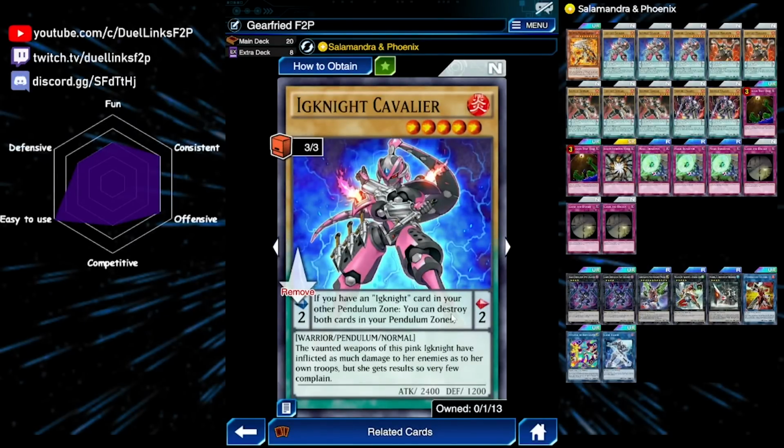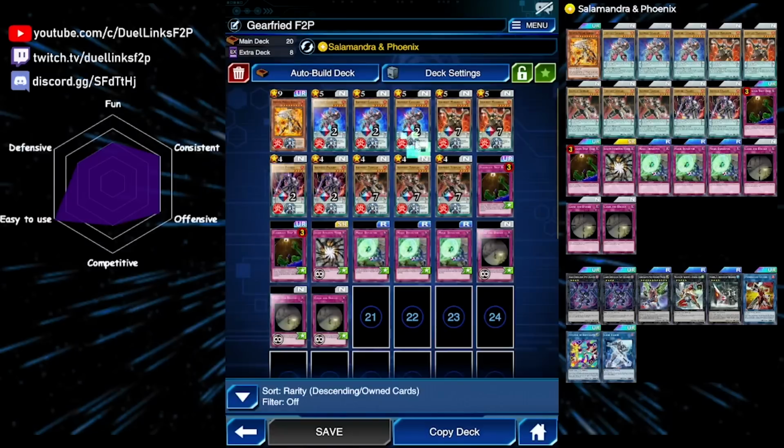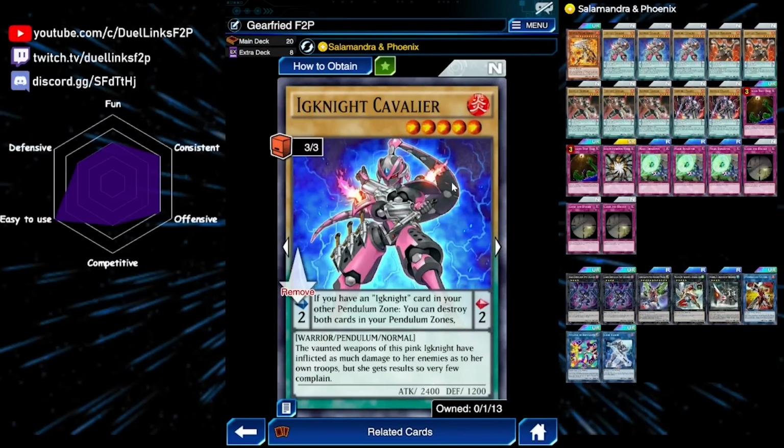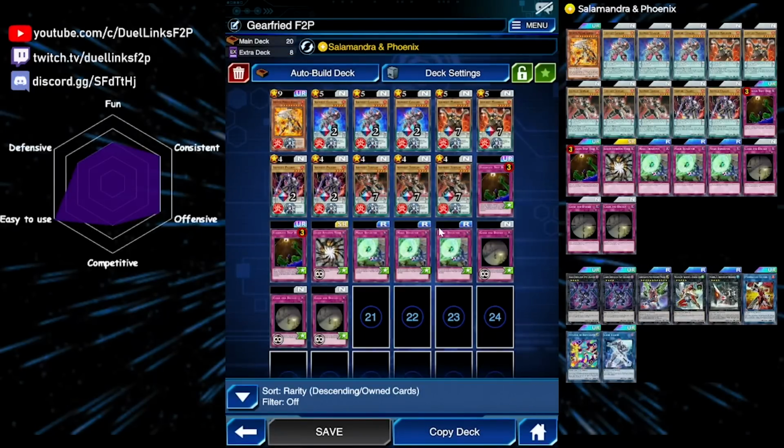If we have 2 Ignite cards in our pendulum zones, we can destroy both of them to add a fire warrior type of monster from our deck or graveyard to our hand. And obviously we're most likely gonna grab Immortal Phoenix GEARFRIED, but in certain times, if you have let's say 3 or 4 copies of Ignites, you might want to grab another Ignite first and then pendulum summon your Ignites, and then after you pendulum summon, you will activate their effects again and pop your skills to get your Phoenix GEARFRIED. So this allows you to make a pendulum summon before you pop your skills to get your search.